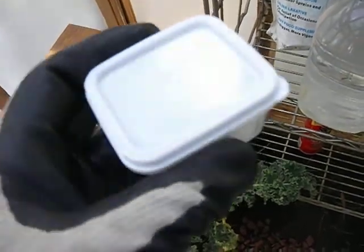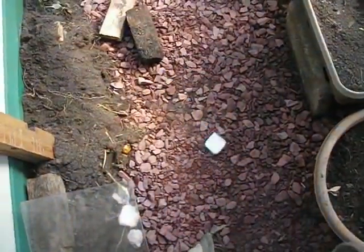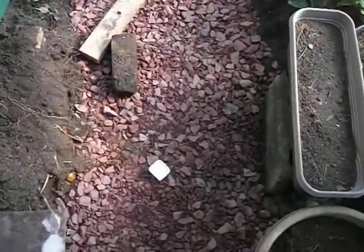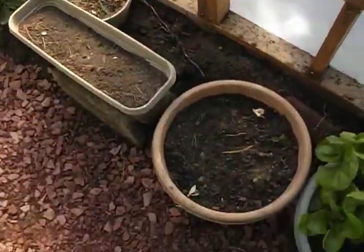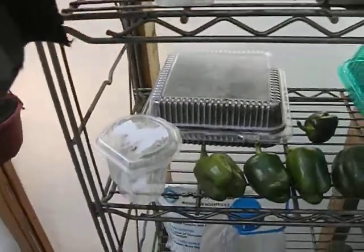I mean, these are awesome. They open real nice, they close pretty good. Now if I drop this, will it open? Let's see. No, it didn't open. I'll do that again. I don't know if you guys saw that. Doing one more time. I'm just going to drop it right there. And so they don't pop open, but they do open with your finger fairly easy. Hear that? Click. So they do close pretty good. So that's a good sign for storing seeds.